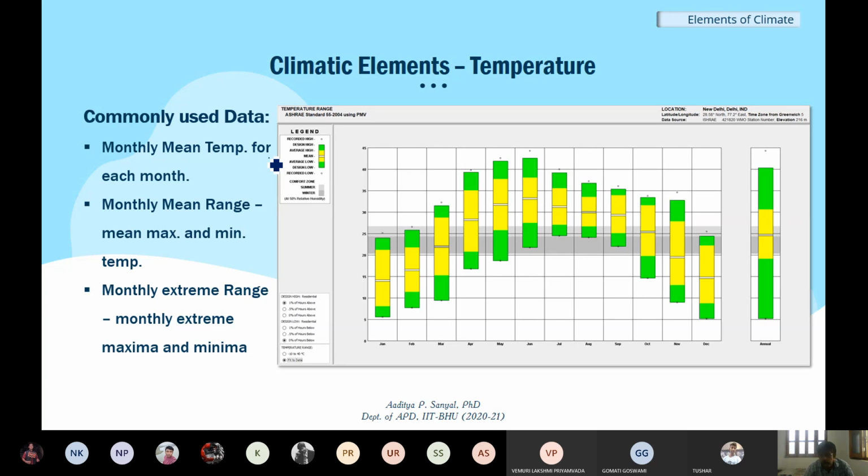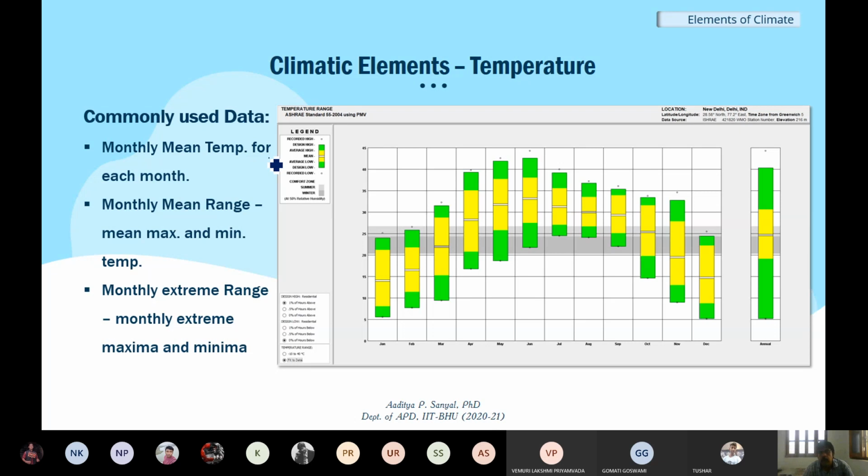Note down a software which goes by the name Climate Consultant. I believe I wrote the name in the last class as well. Yes, sir, you mentioned it. I'm mentioning it again, Climate Consultant. It's in the chat box. You would be needing it for your next assignment. So download it. It's a free software. Just do a search and probably the Department of Energy USA may give you access to this software. It's not a tough one to get.